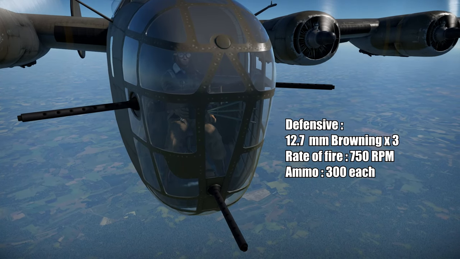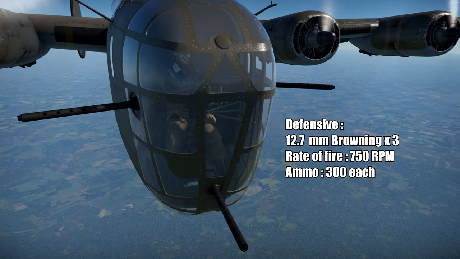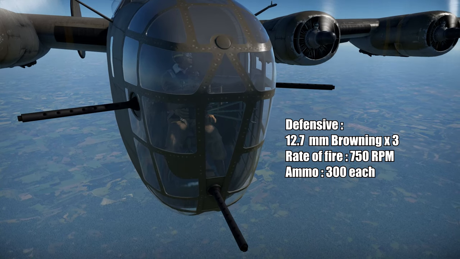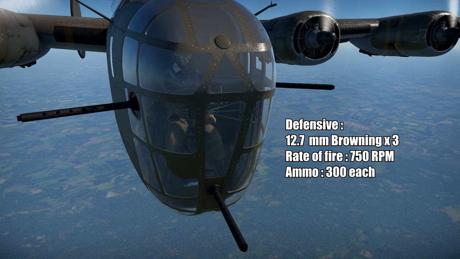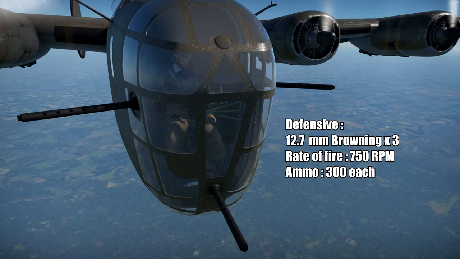In the nose we find a very busy looking position. It's manned by the bombardier and he can use three heavy machine guns, two in the cheek positions and one directly between his legs. And I bet he can feel the power. They all have 300 rounds of ammunition, and they all share very poor vertical and horizontal guidance, sadly.